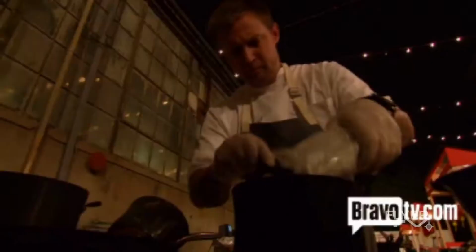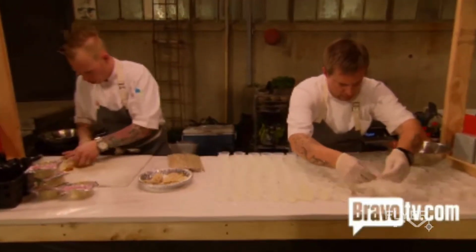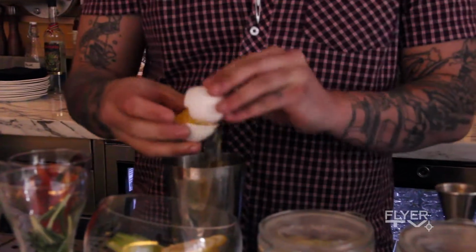One of the greatest things about competing is that you get to go in there and set aside the day-to-day stuff for a little bit and just focus on cooking. It was exciting. Range was a restaurant that had me scared to open. I knew that we were going to create something extremely different. The concept itself, the menu, the philosophy, we've created a new dining option, a new menu structure. And now that people are getting it, they enjoy it.